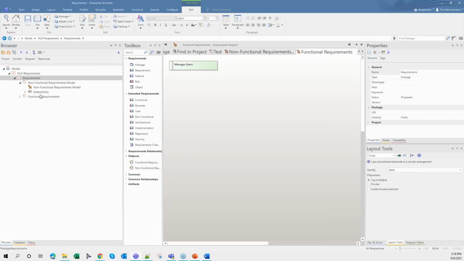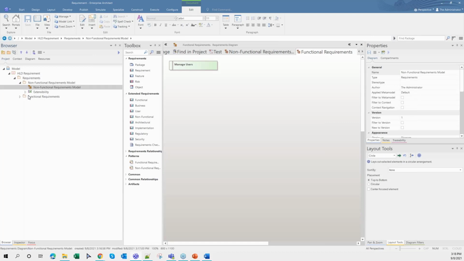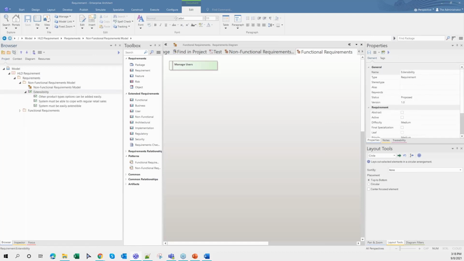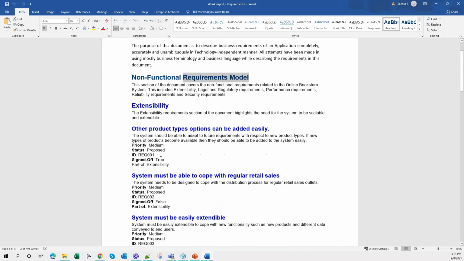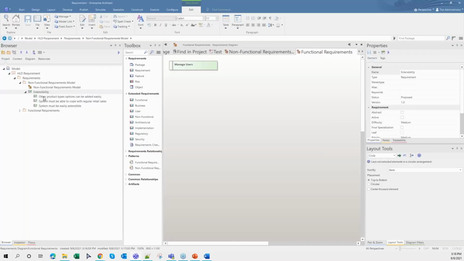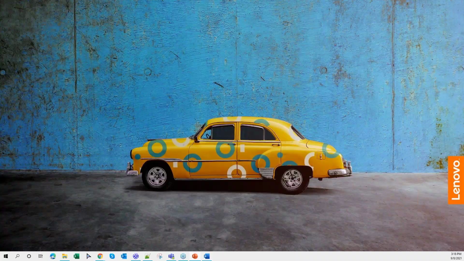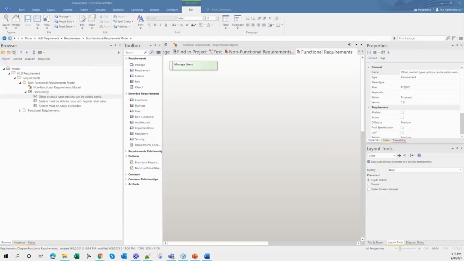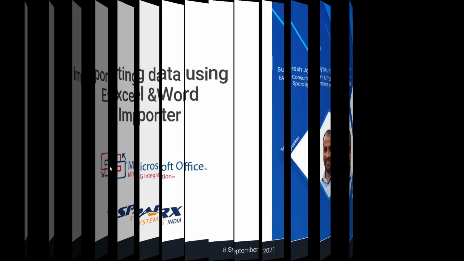And then we have a diagram created for this, and a parent requirement and sub requirements as well. So that's all about the Word importer. Getting back to my presentation.